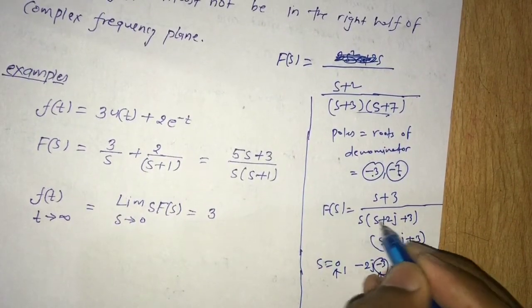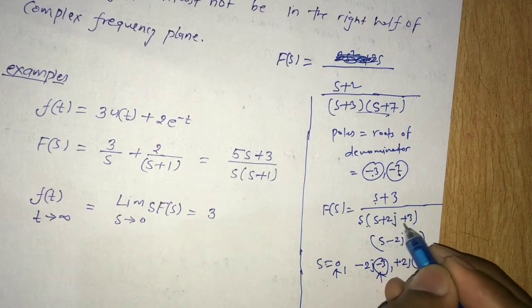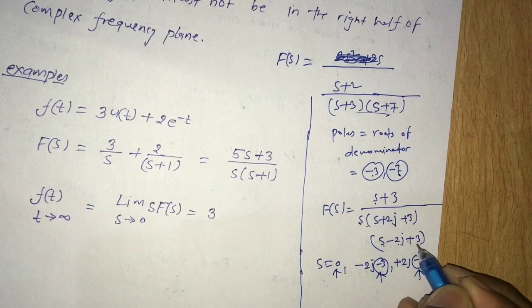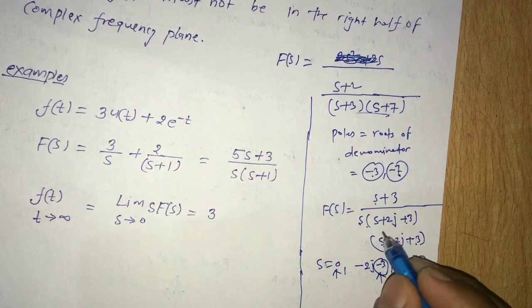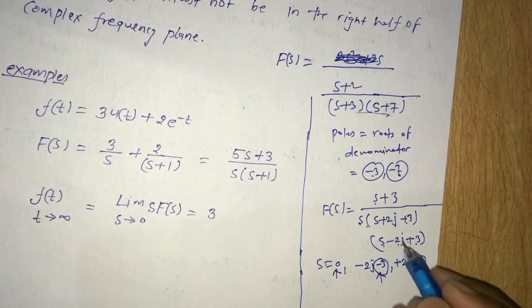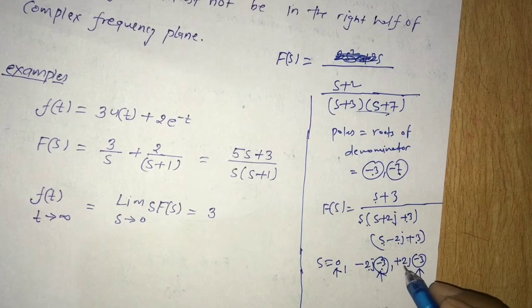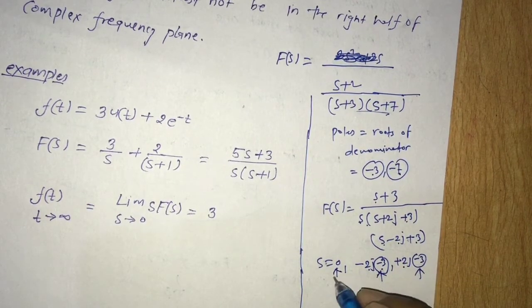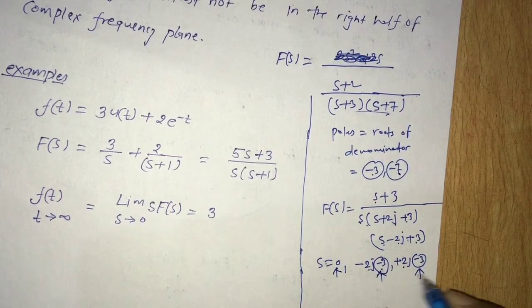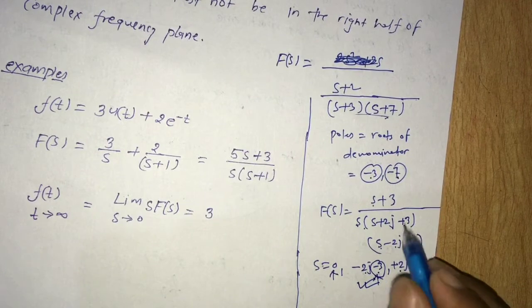Another form of F(s) may be s plus 3. Let us consider s into (s plus 2j plus 3) into (s minus 2j plus 3). The roots of this function are s equals 0 and s equals minus 2j minus 3, and another, that is the conjugate root, plus 2j minus 3. Here the real parts of the roots are 0, -3 and -3. So the final value theorem is applicable to this type of function.